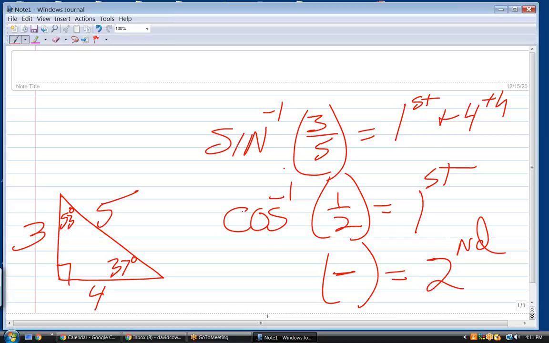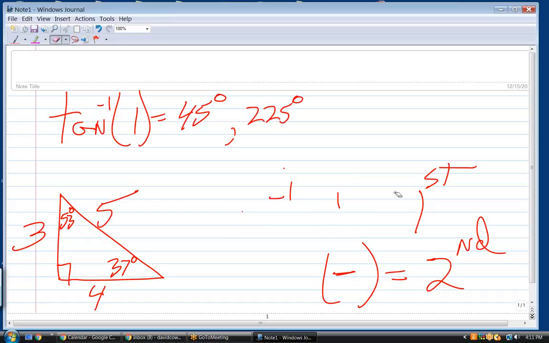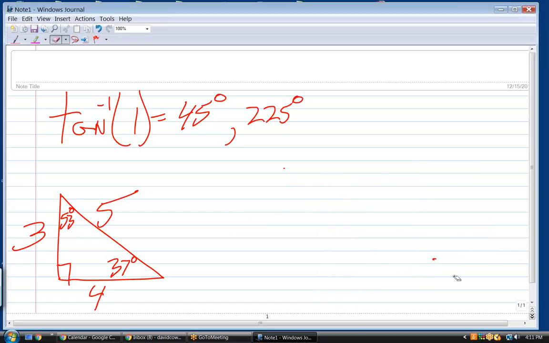First and third, no? By what I mean by that is if I have a tangent of a positive number, it's going to give me the first quadrant only, even though the third quadrant would be a legitimate answer, right? If I'm taking the inverse tangent of 1, 45 degrees is correct, but so is 225. But stick that into your calculator and it'll only give you 45.